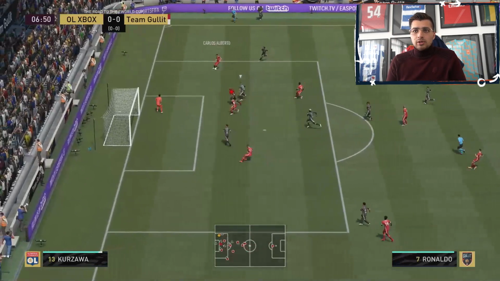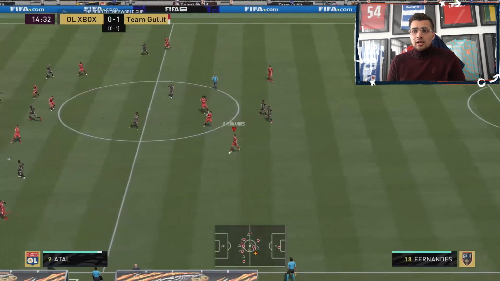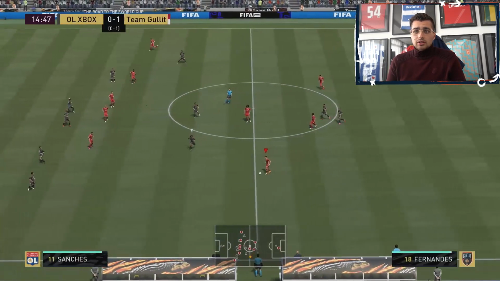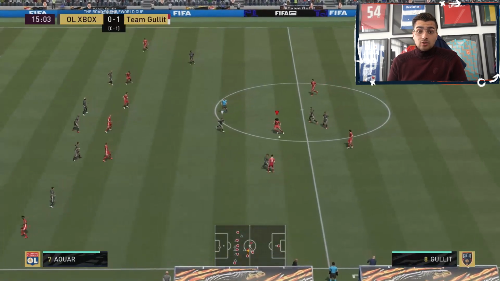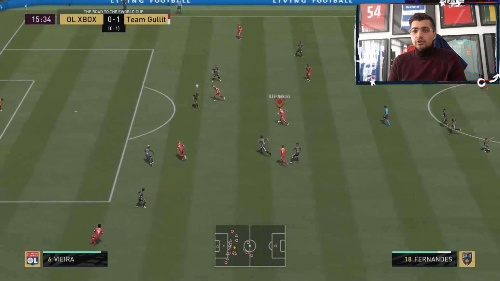So this guy was pressing the ball holder, and he can't get there in time to even cover the run of Carlos Alberto. And again, a player lock cross to CR7. Like I said, we have a tutorial up for that.